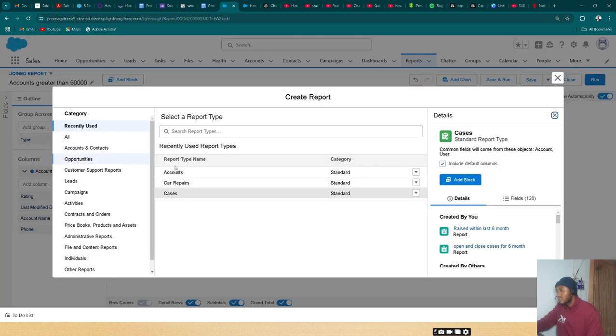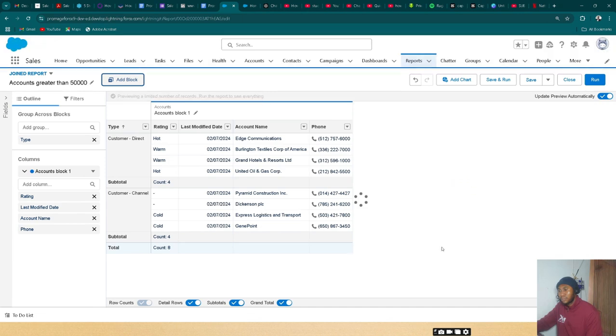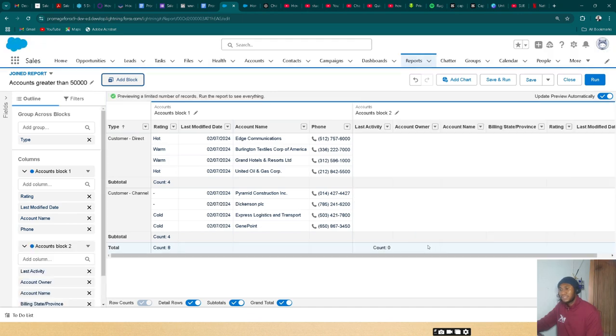Add block. Let me just use account instead. Okay, add block. So can you see this another block seated right beside it? Not related. You can just put in whatever you want to put in there. So basically that's what a joined report looks like, and all of these things, like I've been saying, are going to be a function of what you are requested to do or to use.